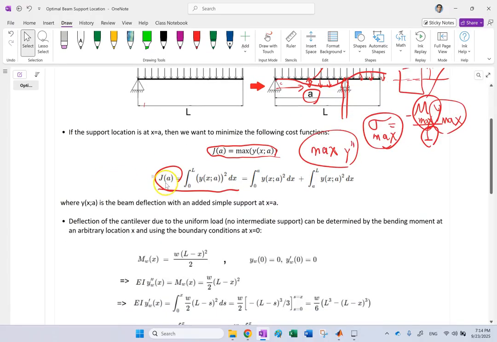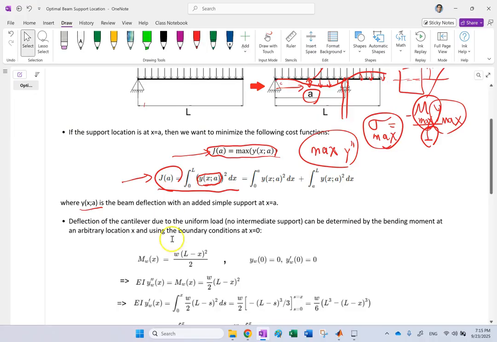So here, the way to go about it, let's say for instance we want to find this one or this one, the first thing we want to know is y. What is the deflection at any point along the beam if the support is placed at a distance a from the left side? So we show that deflection function by y of x and a, where x is the input and a is basically another input, but you can also call it a parameter of the function.